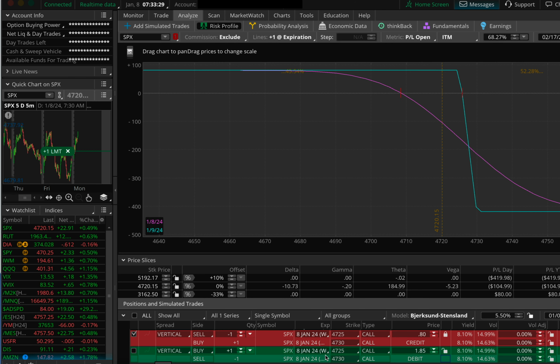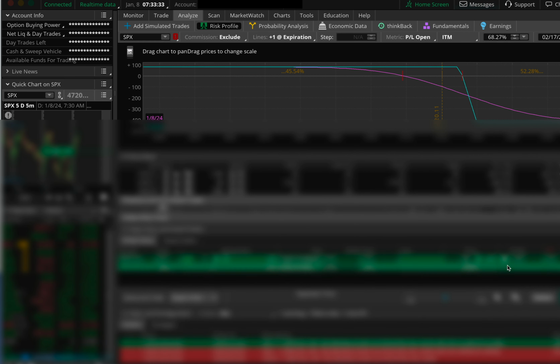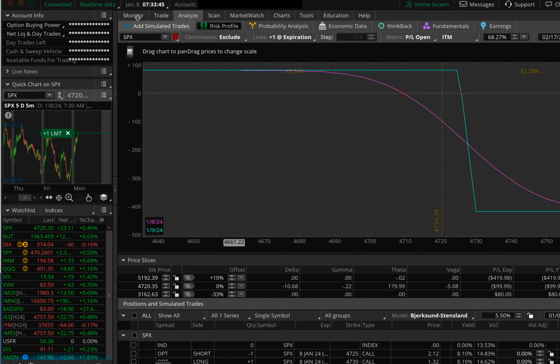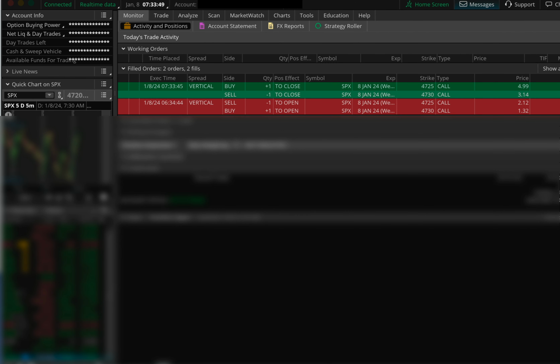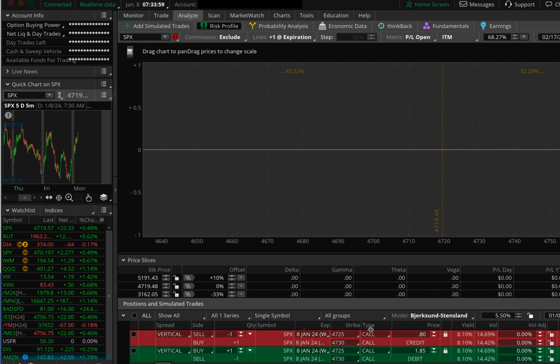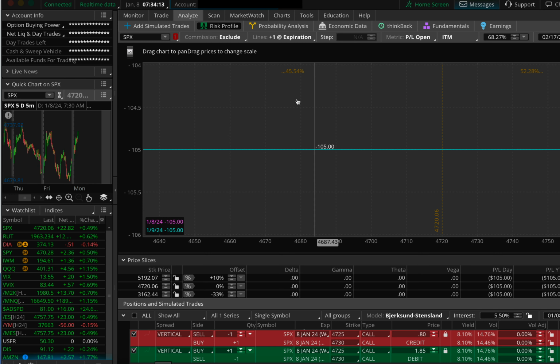So let's try to get the same price, 185 on this. Create duplicate order. Oh, I forgot about that. Okay, that's fine. Okay, so we got out at 185 on that one. So that is, we wind up with a $105 loss. I'm going to go back to my other account, my main account here that we're doing this on. And it's the same here. So we're out at 185.